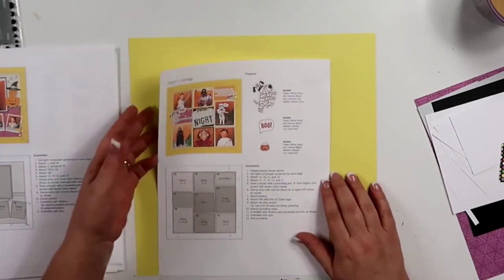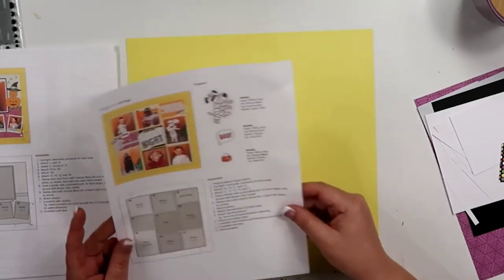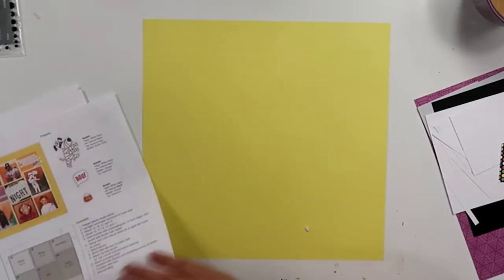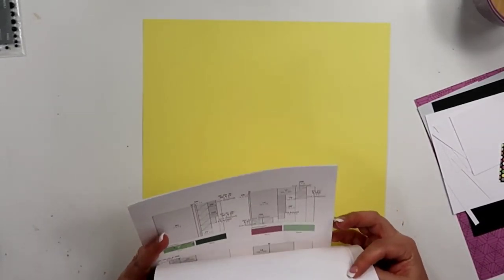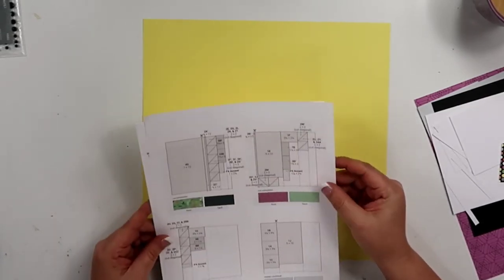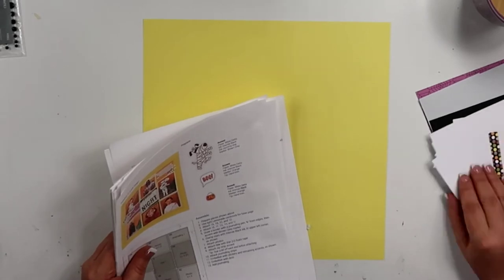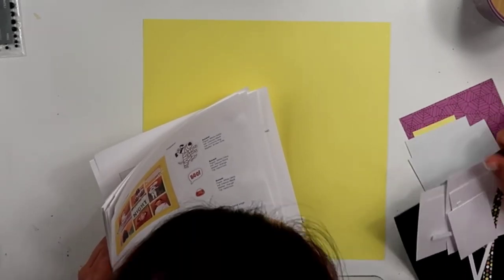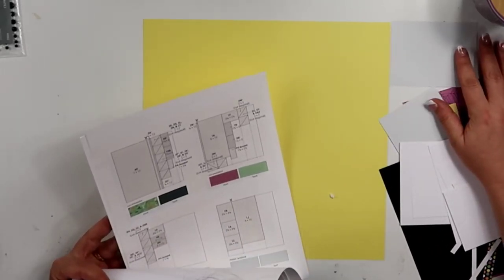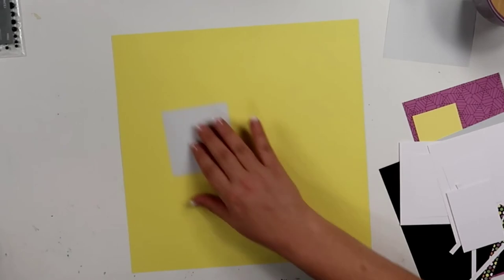And it says use light lemonade cardstock for base. Got that. Attach 1A, 1B, 1C, and 1D. So 1A, we can go look back at our cutting guide. I'm pretty sure it's just a piece of white. Nope, it's gray. 1A, it's a 3 1/4 by 3 1/4 piece of gray pebble. It's gonna go right here somewhere.